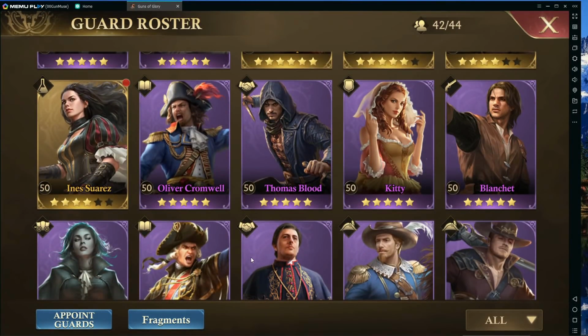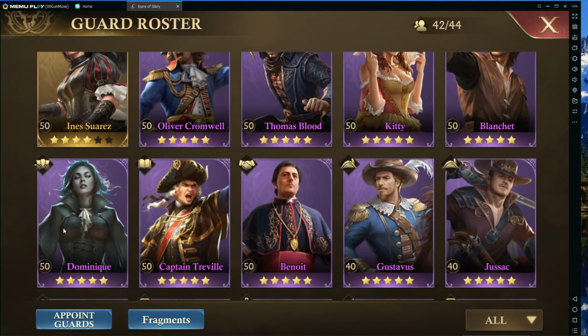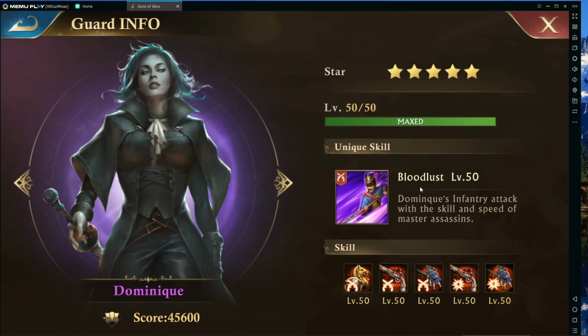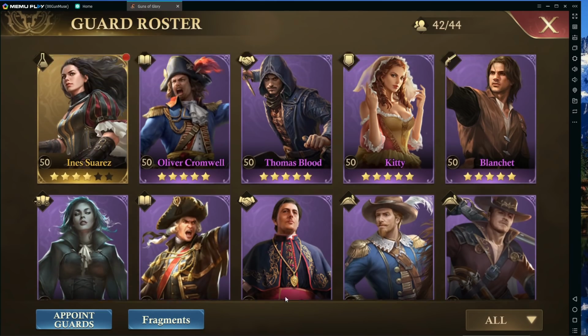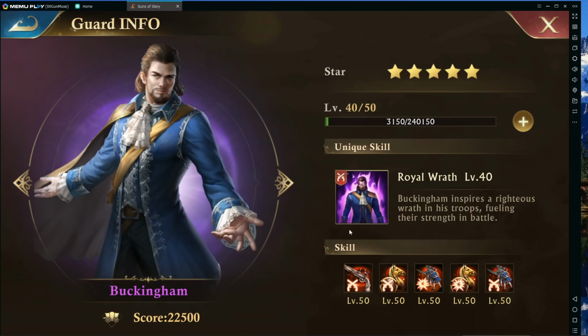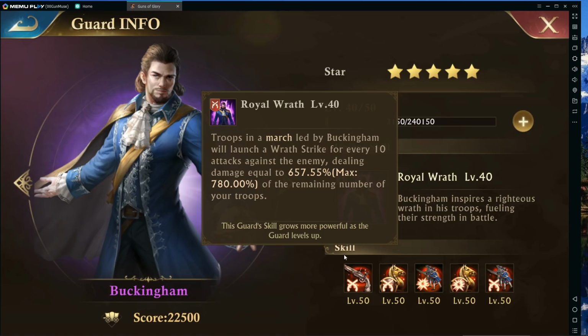All right, so we had Dominique, which was plus, she's plus 230. She's maxed out. And then we had Buckingham that I used, because I tried to use him for damage. Okay, equal to... Now he's one of these 10 timers.